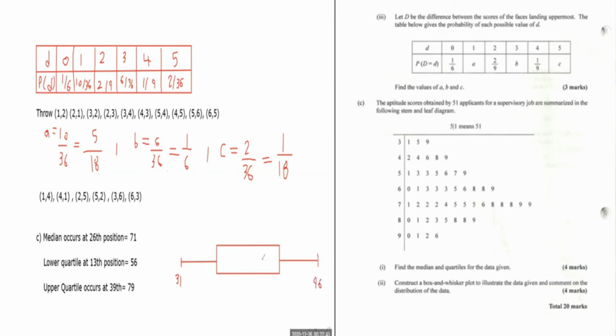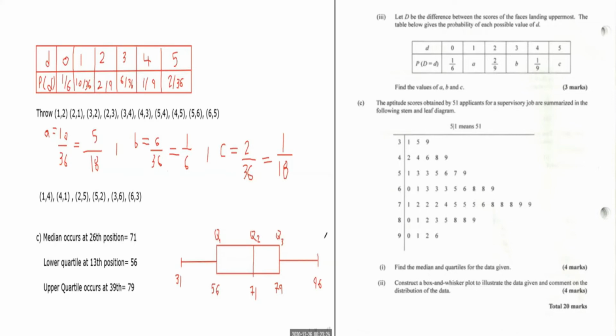And then the box plot, this is our Q1 and this is our Q3. The lower quartile, Q1, is 56, and this is 79. Now the median is closer to 71. So the median Q2 is somewhere right here, which is 71. This is the median Q2. This is the upper quartile known as Q3. This is the lower quartile Q1. Nice and easy.